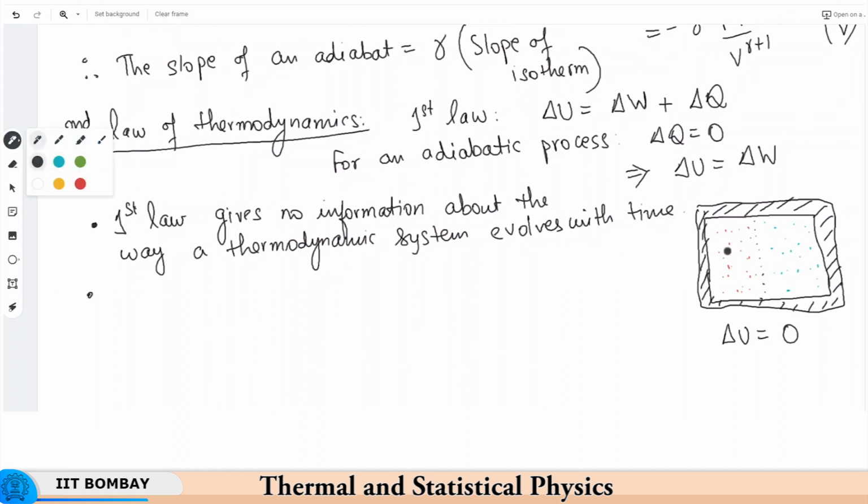So, let me just denote this by C, which means it is a colder part of the container, and this is H, which is hot, right. So, can the system spontaneously develop a state where half of the container is at higher temperature than the other half of the container, right. The first law just tells us that the total energy does not change, and you can see that this condition still validates this change in internal energy. So, even though the total internal energy does not change, the first law does not forbid such a process from happening, right. And we know from our daily experience that this never happens, right.